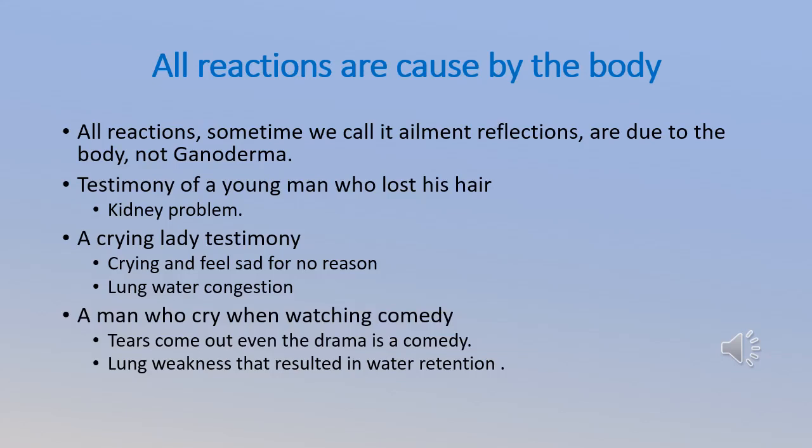Okay, so these are the emotional problems. Fear has something to do with the kidney system, sadness with the lung system, worry with the stomach system, and anger with your liver system. And if you feel happy for no reason, do not be too happy. That is the heart problem. We are going to cover that in a later chapter.